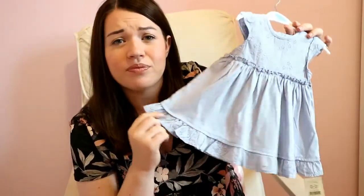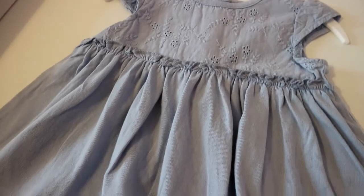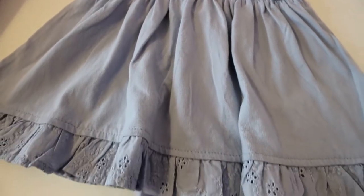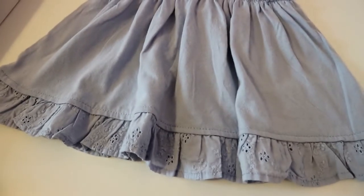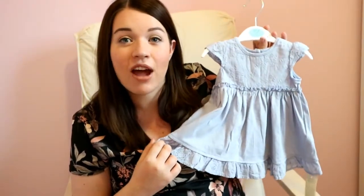The last Asda item I'm including is this little blue dress. It's such a cute little summer dress — I got it in 0-3 because she'll be 0-3 throughout the whole of summer. It's got pleats along the bottom and a sort of floral embroidery on it, which I thought was adorable. Jack's favourite colour is blue, so I thought he should like this as well — it's just a cute little summer dress that will last her throughout summer.